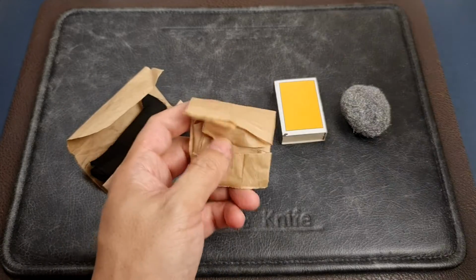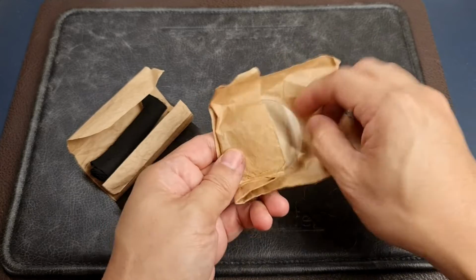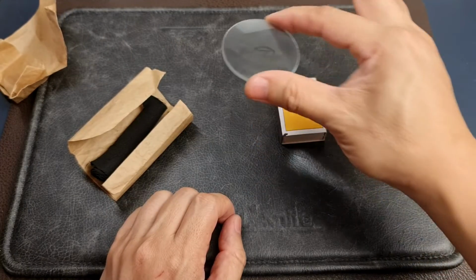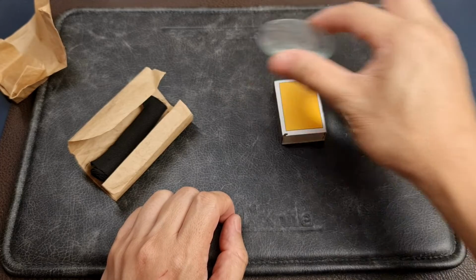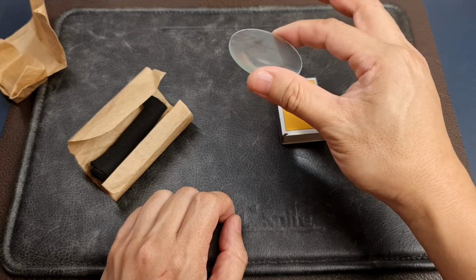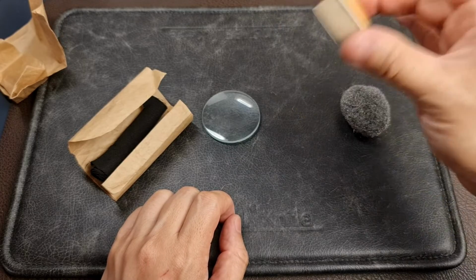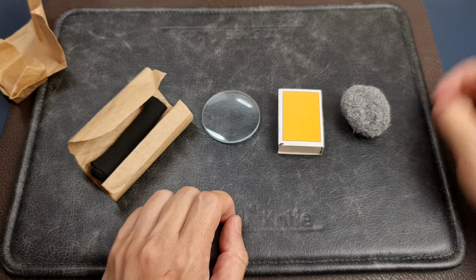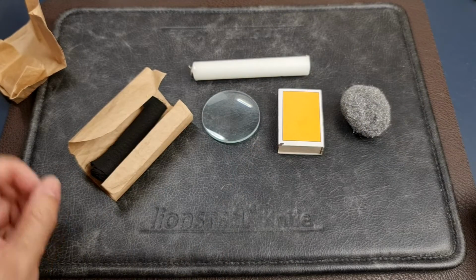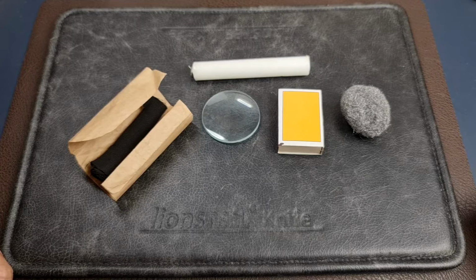One more item wrapped up in here. We have a magnifying glass. Now that can be used to, I guess, read small print, or you can use it to start a fire in the event that you run out of matches. And of course, we have the candle, not forgetting that. So all these are part of fire making and light properties.